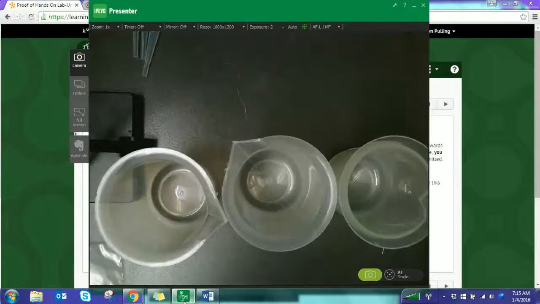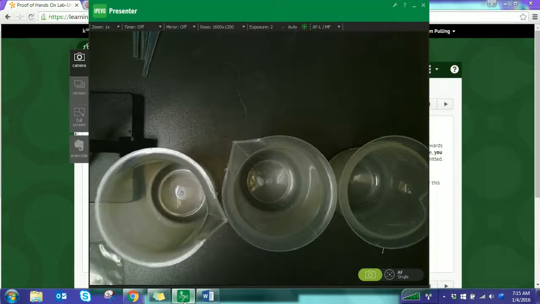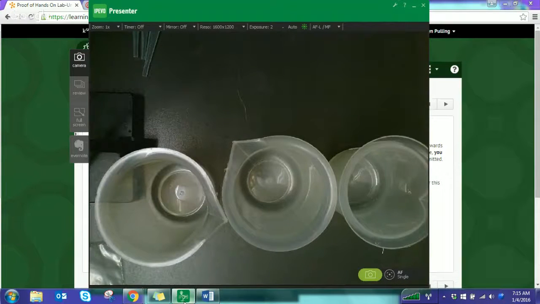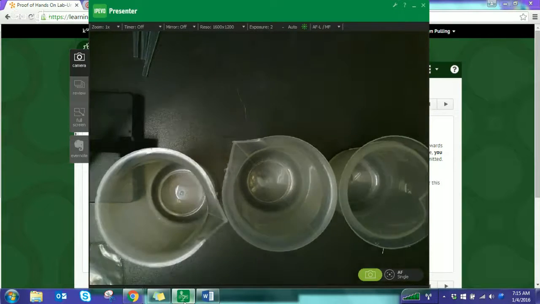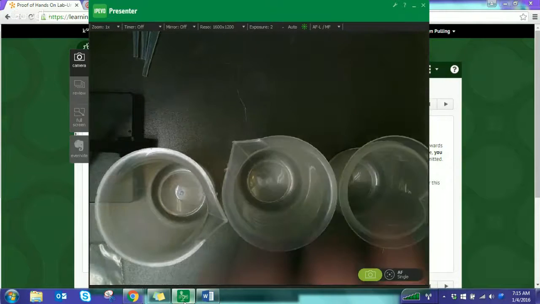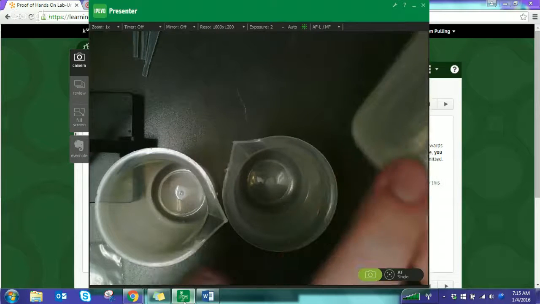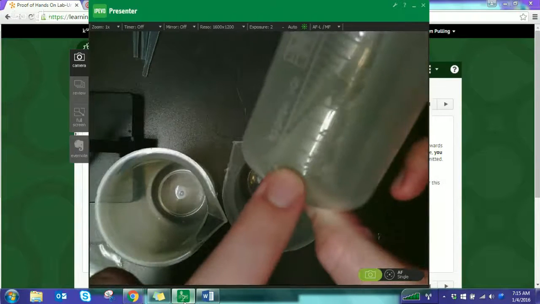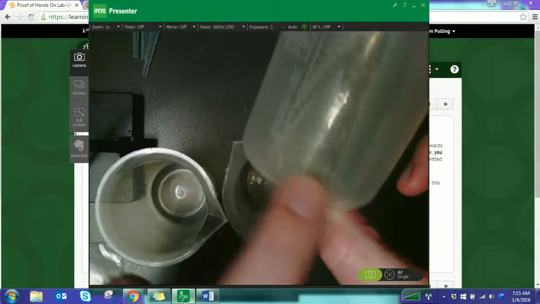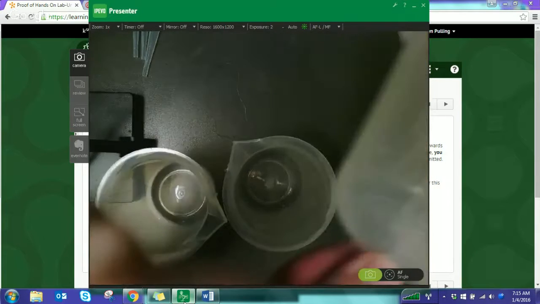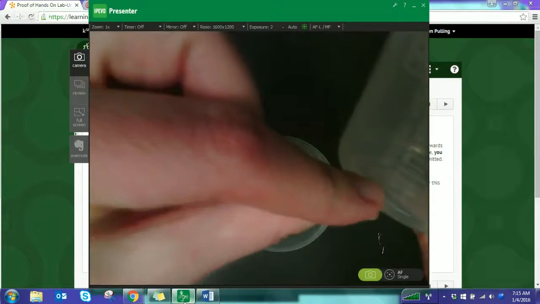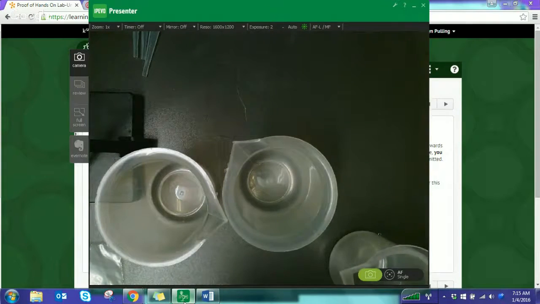Now, moving on to step 5, pour the denatured alcohol into 3 beakers to a depth of about 1 centimeter. All right. Alrighty. So that's where our denatured alcohol comes in handy. If you look at your beakers there, you're probably going to shoot for this 20 milliliter mark. That's going to be about 1 centimeter. You actually might be okay with the one below it. That way you don't end up running out of alcohol.